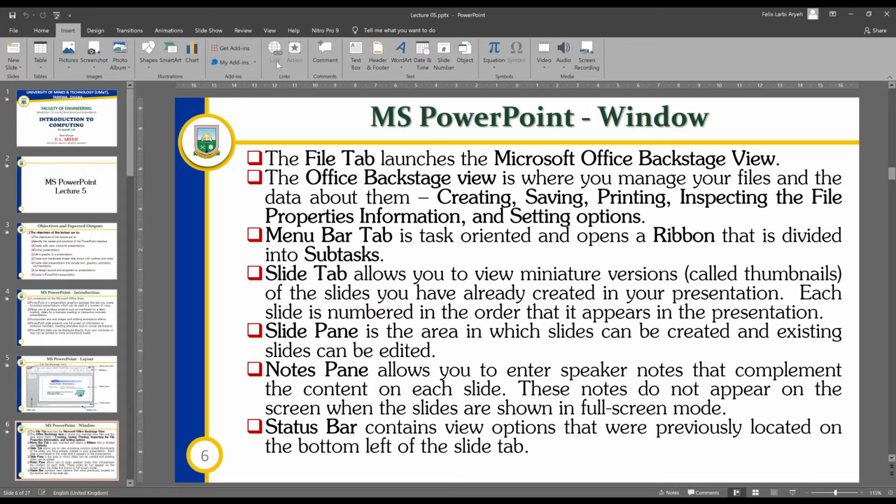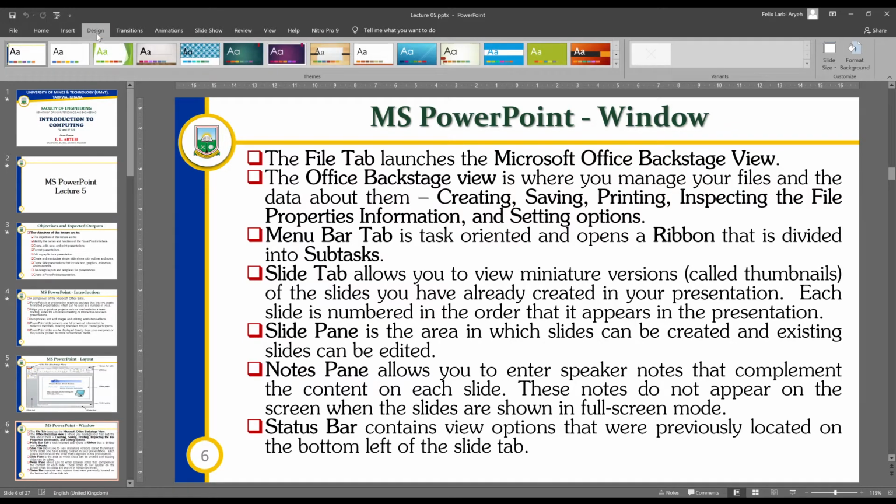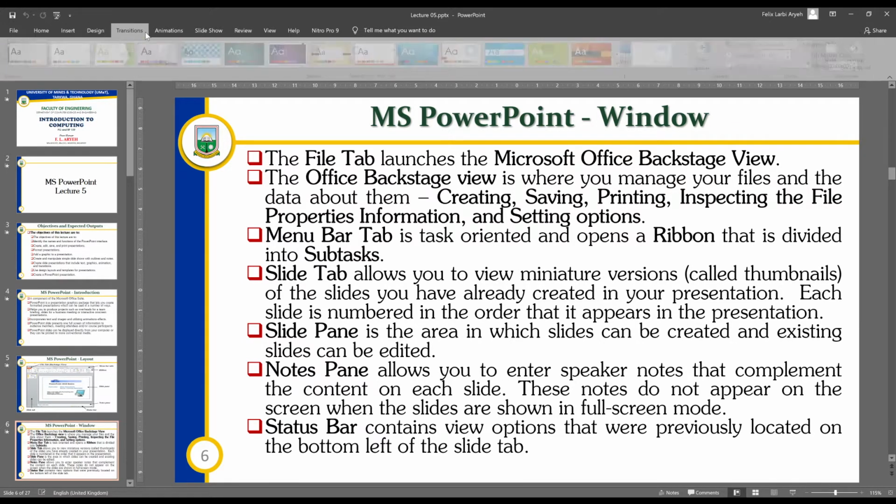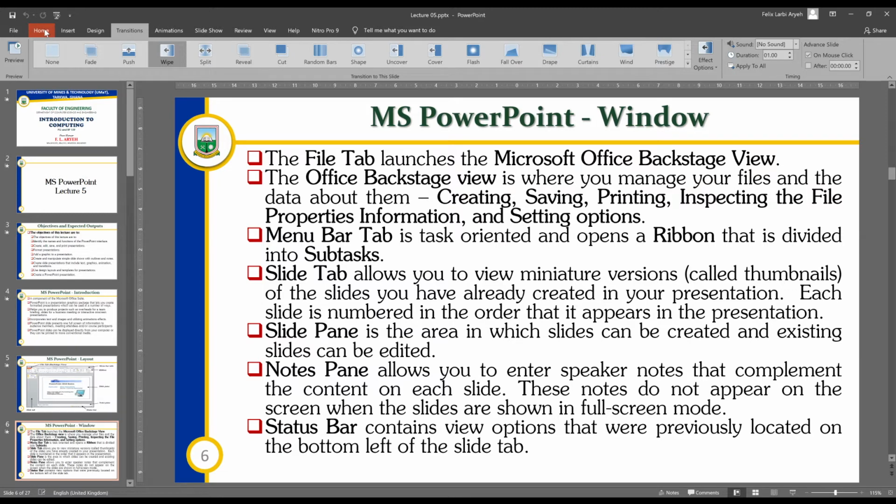Each of these are individual tasks that we can find within the ribbon, and each of them has an individual role to play under each menu bar tab. So this is the Insert menu bar tab. This is the Design menu bar tab, the Transition, and the rest.